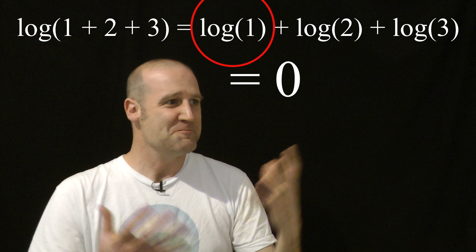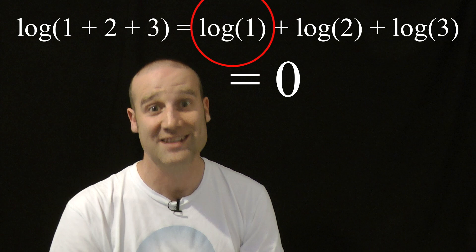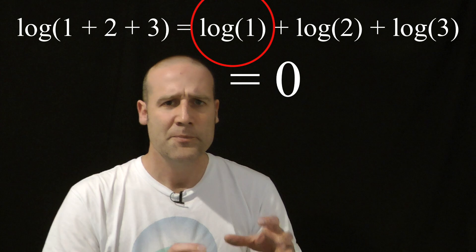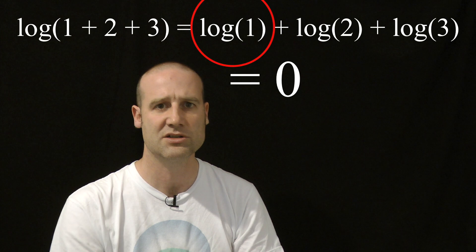You're just adding zero to that half. Adding zero changes nothing when you're doing addition, just like multiplying by one changes nothing when you're doing multiplication. That kind of makes sense because in a crude hand-wavy sense, logs take multiplying and turn it into addition. So it takes the identity from multiplying one, which changes nothing, to the identity for addition zero, which changes nothing when you're adding.